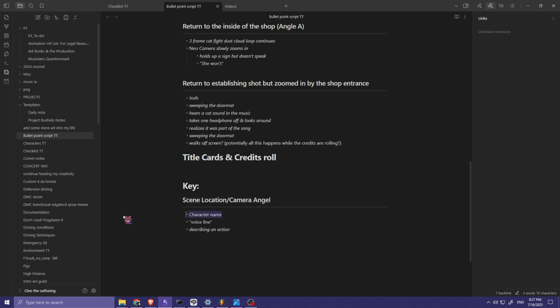Then I put whatever character is in the shot, their name, in regular text. Then I put voice lines or dialogue in quotations, and then any descriptions of actions that characters are taking are in italics. It is kind of nice to have some mercy on your future self who will have to go back and reread all of this and make visuals from it.